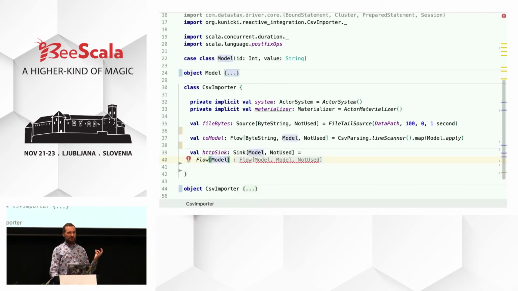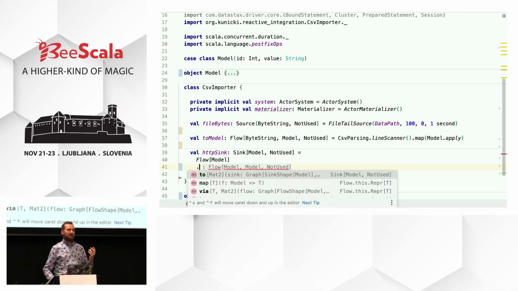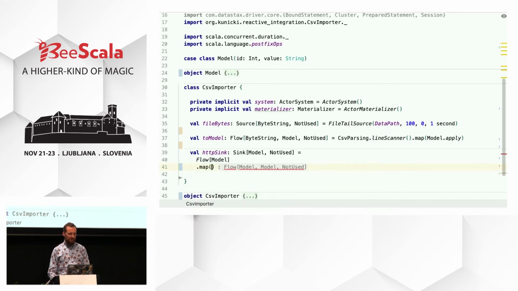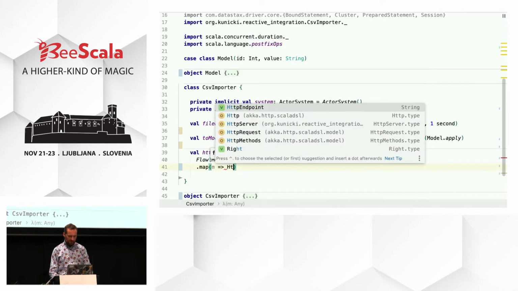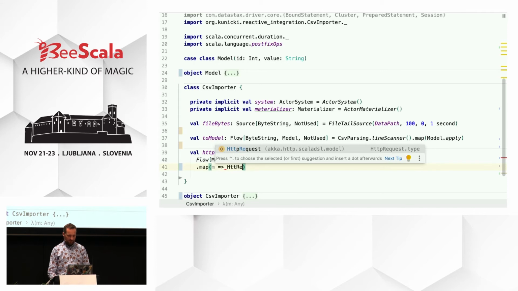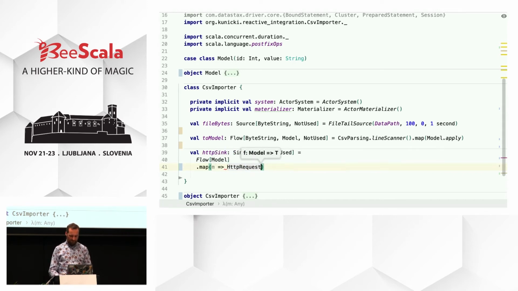So we start by creating a flow of model class. And then since we will be sending requests to an HTTP server, we want to convert it to an HTTP entity. So we're using a map method for that. And from our domain model, we want to create an HTTP request. This is from Akka HTTP, so an HTTP client or server that is compatible and built with Reactive Streams, which is also nice.